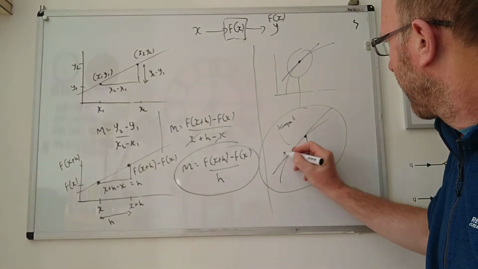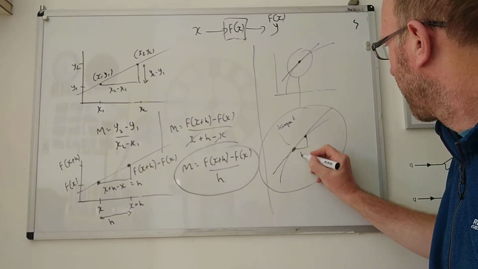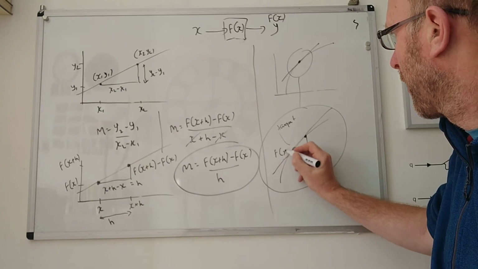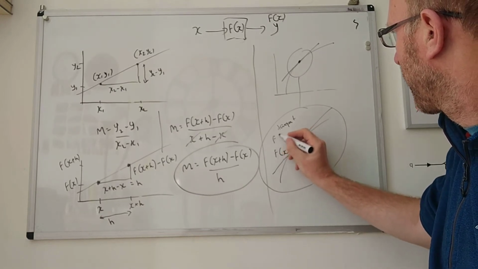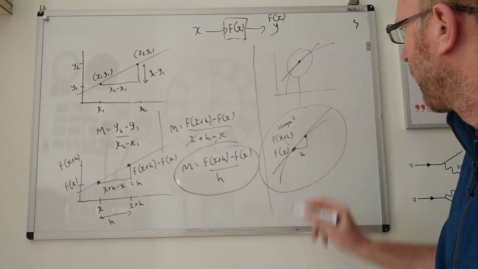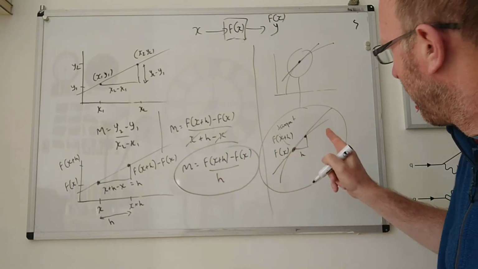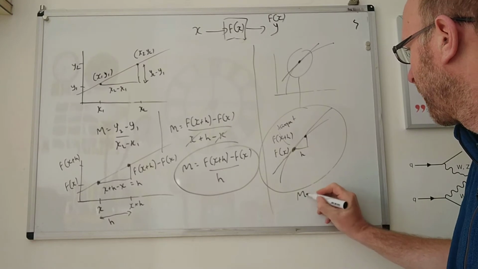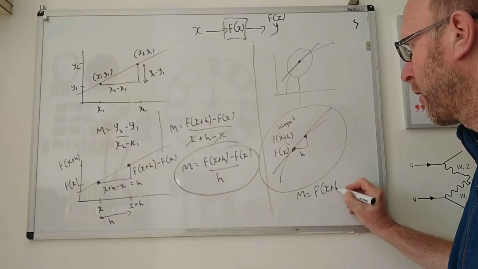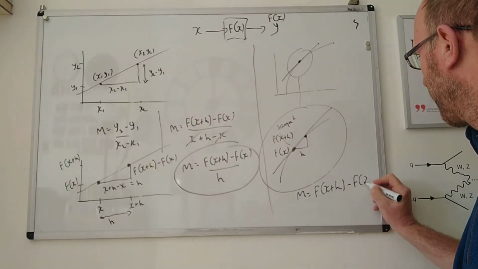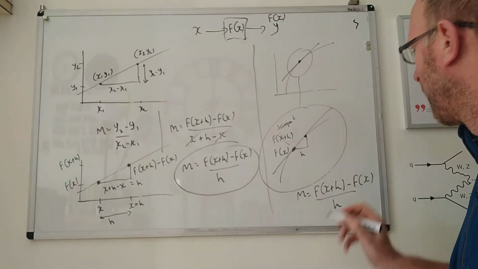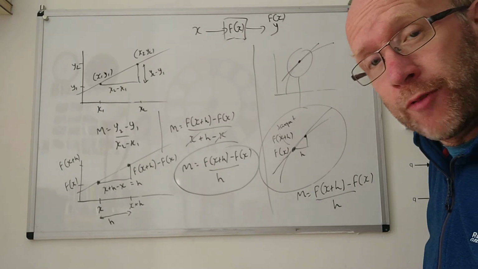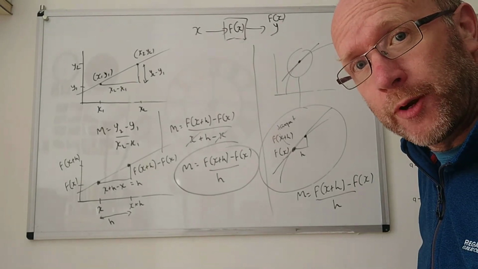Okay, and I'm going to call this h. Okay, and I'm going to call this f of x, and I'm going to call this f of x plus h again. So what I'm saying to you here is basically what I have is this formula. Okay, I still have this formula, f of x plus h minus f of x, over h. Okay, that's fine, right?